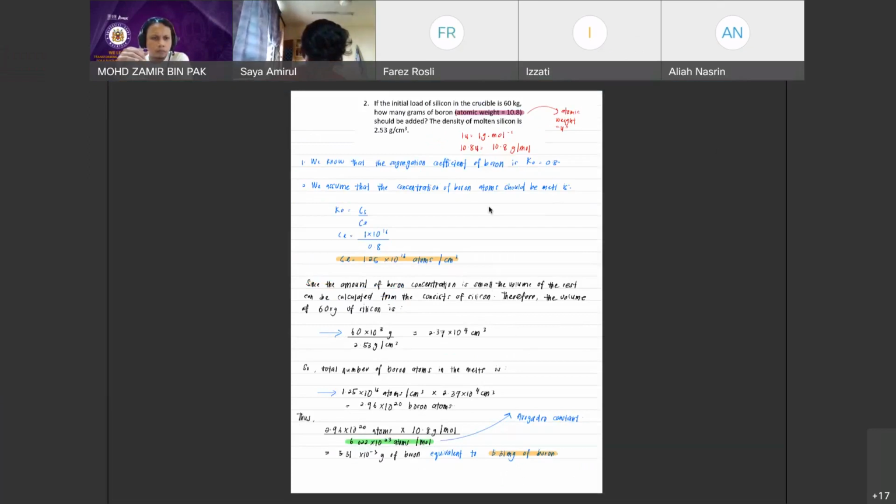I'm using the same method as Amiro, but I didn't take the 10 to the 16. Instead I take the concentration of the melt, which is 1.25 times 10 to the power of 16 atoms. So that's why I get 5.31. Okay. So the rest is exactly the same as Amiro. Yes. Amiro took the concentration of solid, in the ingot, and yours is in the melt, Cl, right? Yes, that's the only difference.